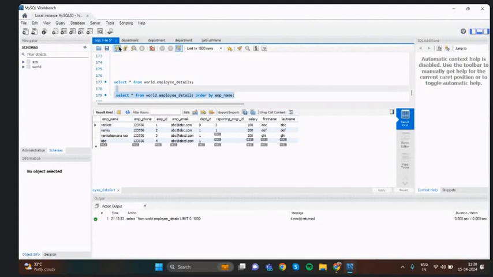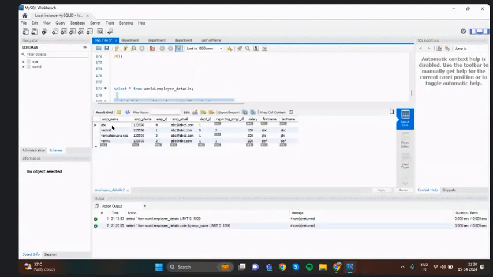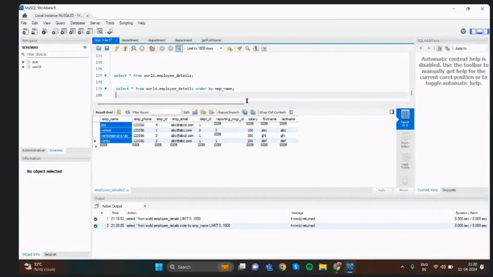If I run this order by, as you can see here, these are all alphabetically sorted, based on the name, because I want them sorted based on the name here. So order by employee name sorted them based on that particular column. Is this clear? This is a very simple thing. So is this clear, guys?